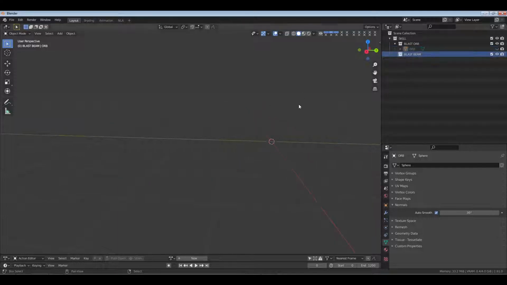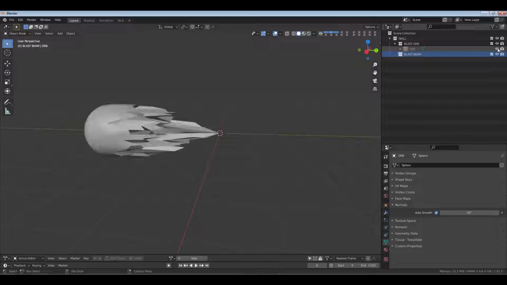So now we're gonna do the blast. Now understand what I say about doing the blast. I'm going to merely copy this one. So I'm going to hit Shift D and not Shift Alt D, because I don't want these two to alter each other. All right, so I'm gonna go back and hide this one again.